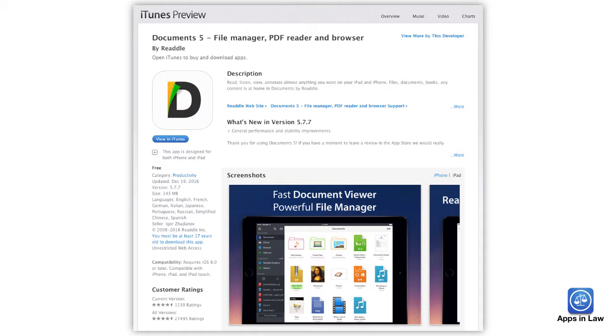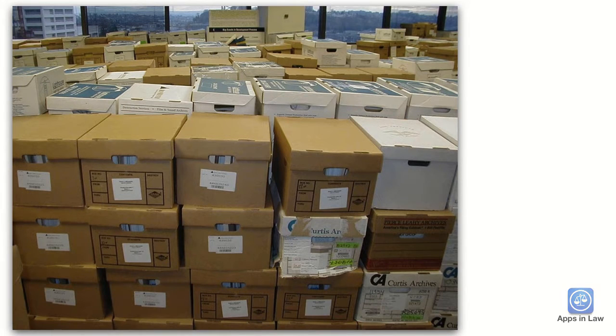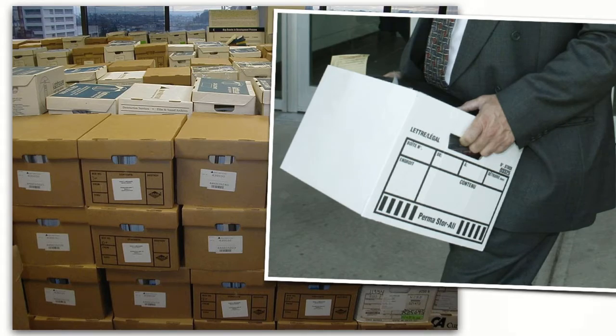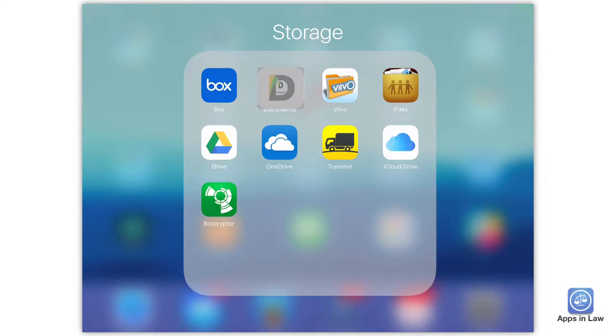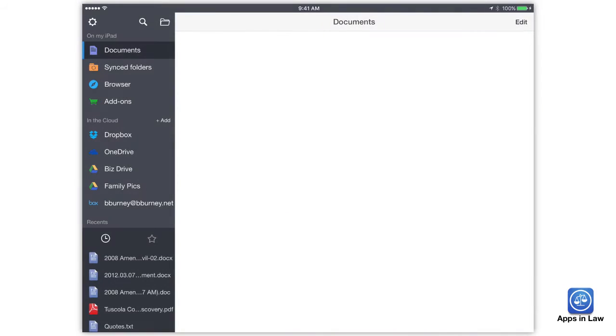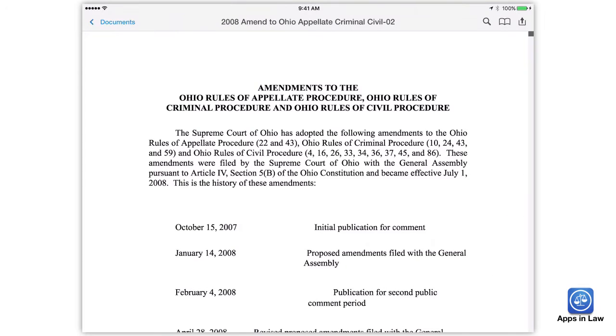But when lawyers ask me how they can use the iPad in their practice, I recommend they think of it as a digital banker's box, because today the only reason that you would carry paper is because you've printed it from a digital document. And you can still carry your paper, but if all those files in a banker's box are digital, then why not carry a digital copy of them on your iPad? And one of the best apps for sorting, managing, searching, and accessing those files on the iPad or iPhone is Documents 5.